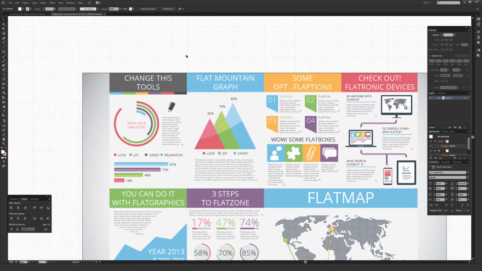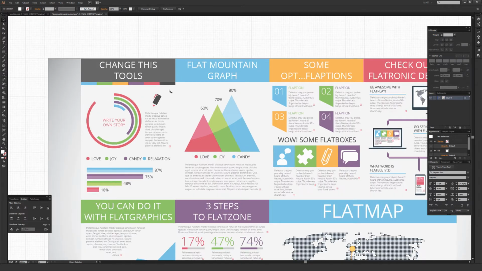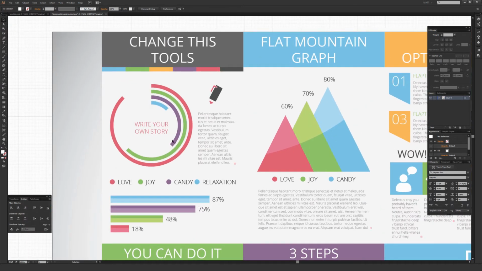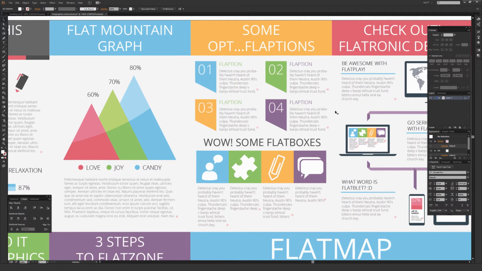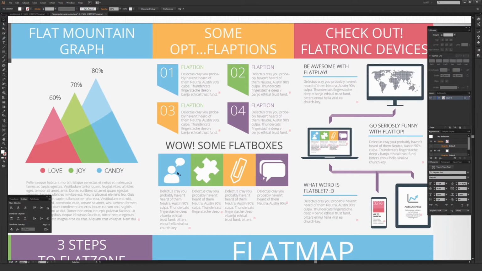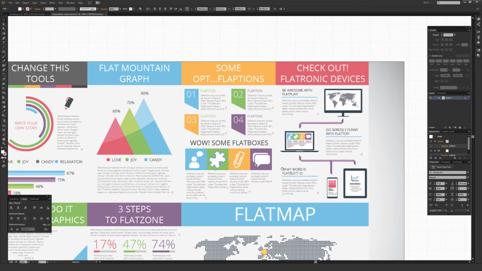It's using a font called Open Sans, which I'm pretty sure is a free font. If you don't have it, just Google Open Sans and you should be directed to a link where you can go ahead and get it. So this is a very simple flat style, but I think the execution looks pretty good, and there are a bunch of different things in here you can go ahead and use. So let's say you just want some icons like a person icon or a puzzle icon. You could go in here and just use those. You don't have to necessarily go in and use all these different pre-made layouts.